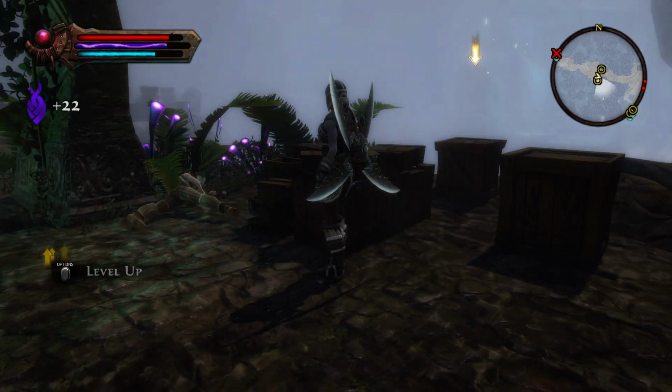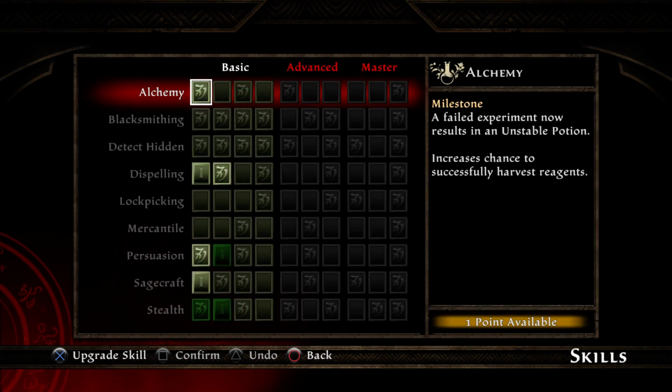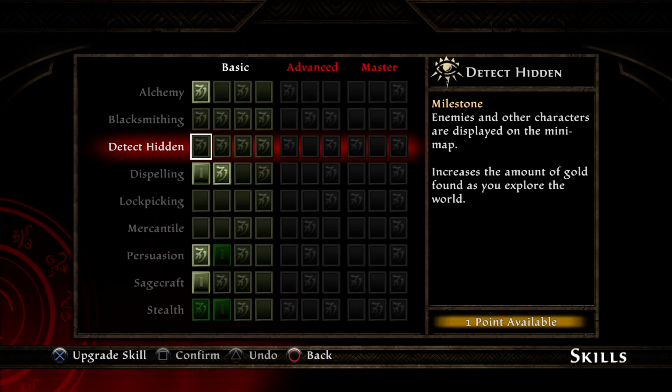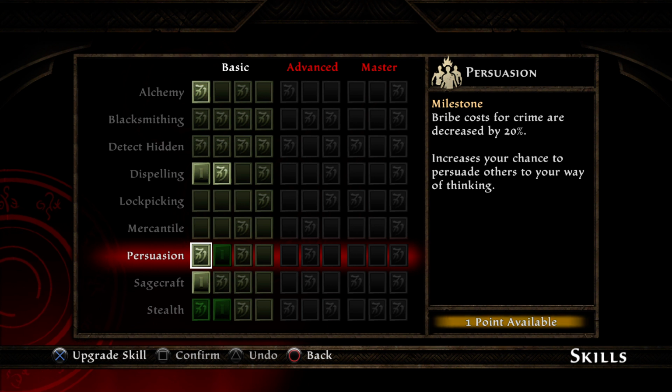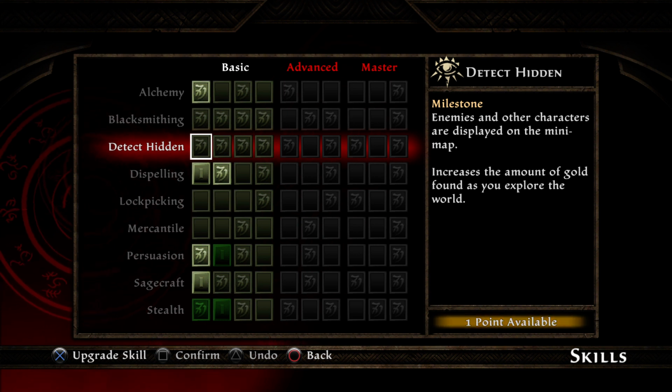Alright, let's see if I can level up real quick before I do anything else. Alright, let's see. What do I want to invest into this time? We should be okay with persuasion right now. Let's invest into detect hidden.